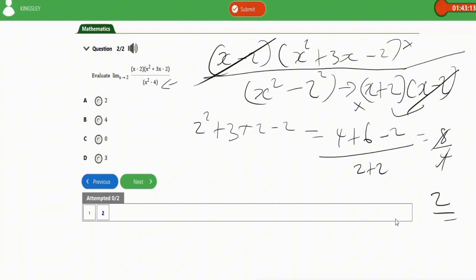Alright, so this is basically how you can deal with problems involving limits of functions in calculus for your JAMB Maths. These are the questions to practice with. Hope you learned something interesting from this video. Let's call it a video, guys.